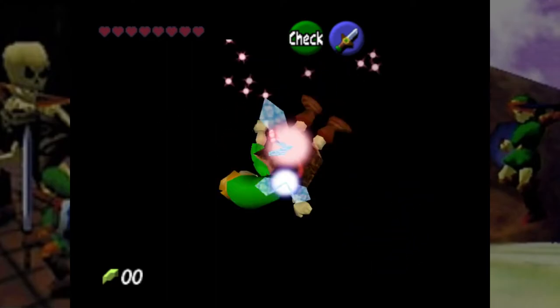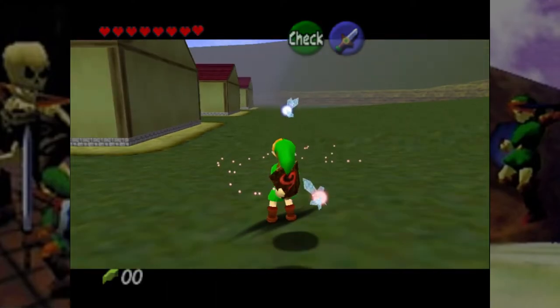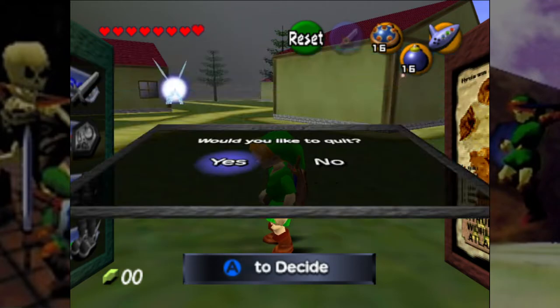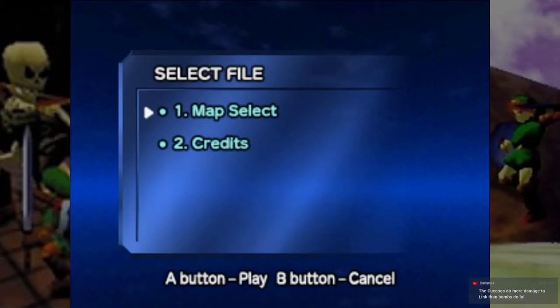Oh, that's right, I have a fairy. Well, the fairies work. That's a weird cut item. I wonder if I was an adult, if I could equip these, because another early feature was that the medals themselves would have effects that could be used. Let's quit. Let's go to another map as an adult Link, see if we can use those.